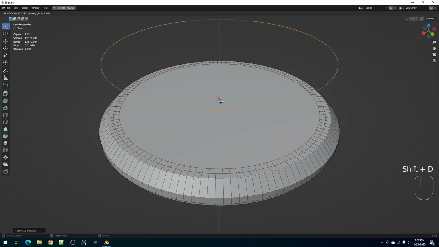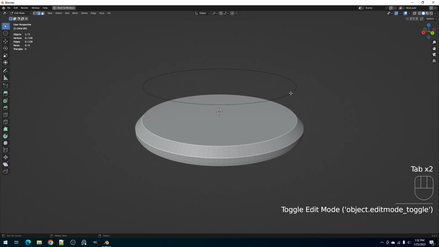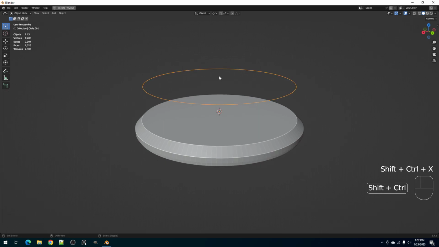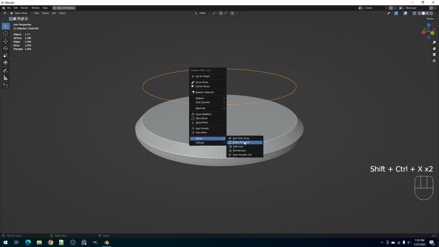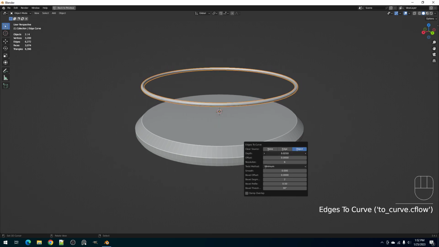Shift D and separate by selection. Select all the edges and Control Shift X in Creative Flow. Edges to curve and get rid of the original object and decrease the depth.